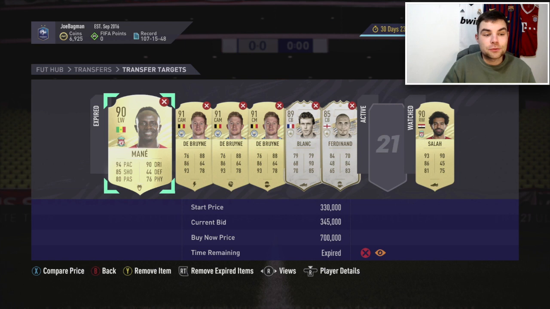Base card stats, we've got 94 pace for Mane, 93 pace for Salah, 85 shooting for Mane to 86, 80 passing for Mane, 81. You can already tell the stats are very similar. 90 dribbling on both of the cards, 44 defending for Mane, 45 for Salah, and then a +1 for the physical on Mane over Salah.